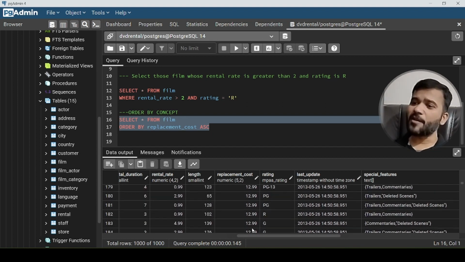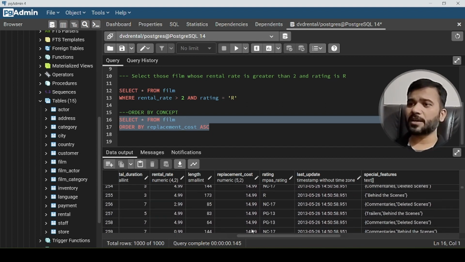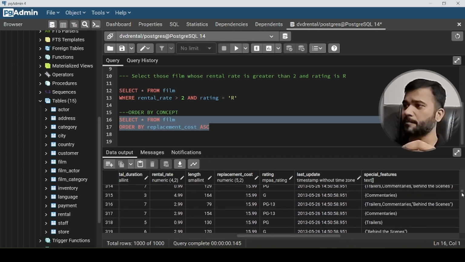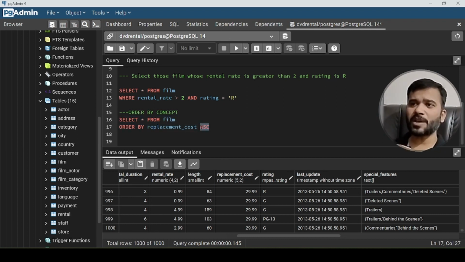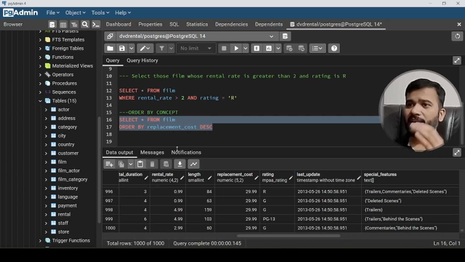Now let's say I want the most costly replacement cost, the maximum value, to be on top and so on. I want it in that particular order, right? How are we going to write it? We have to do just a little tweak. We have to write DESC, that's it, and we get our data in reverse order.